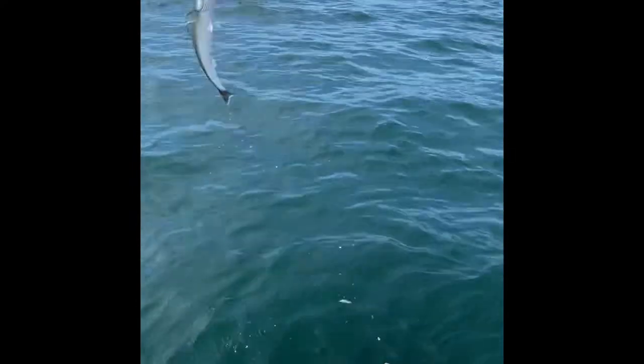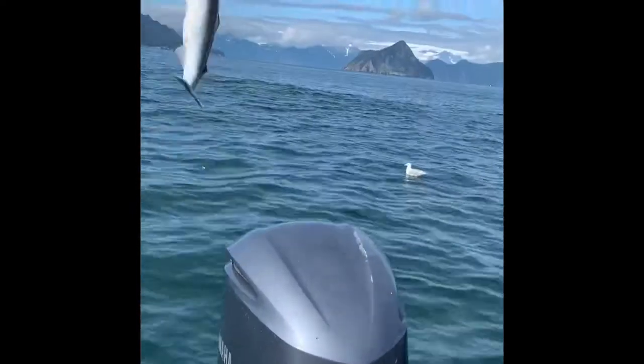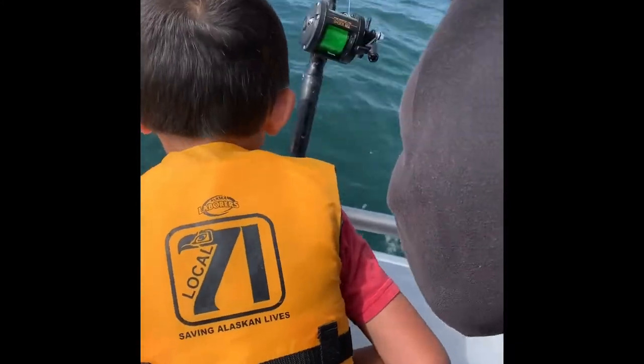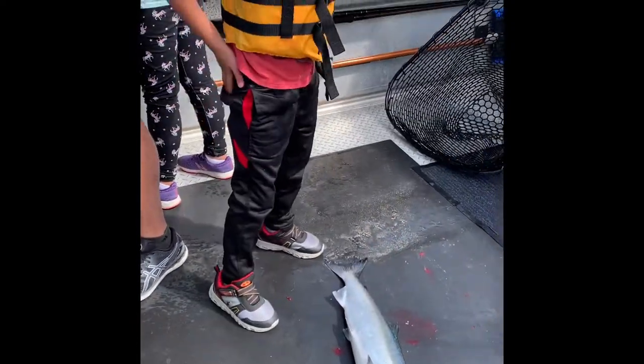Oh, here we go. Oh, that looks like a little catfish. Way to go, Dawson. Now we're going to put it back. Why? Because he's not one you would eat, but that was still a great fishing experience for the kids, anyways. You gotta pick it up. Try to pick him up.